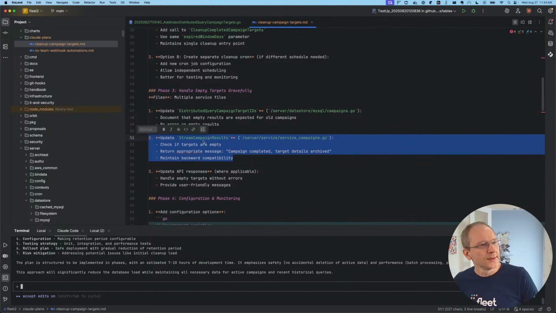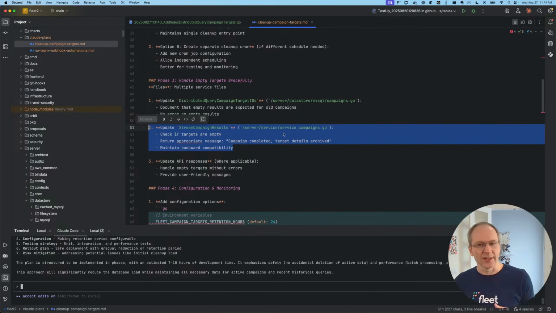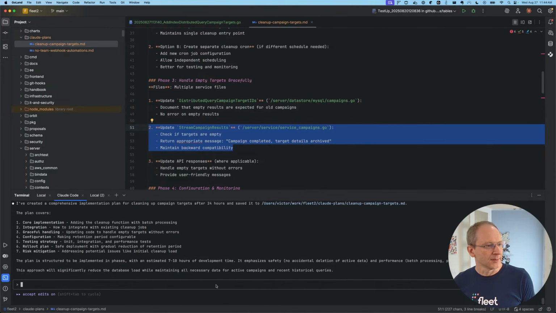I don't think this is needed because we're not going to be streaming for over 24 hours. So let's just double check. I'm talking about, you start a campaign, you say I'm going to run these queries on these hosts, and I believe we kill a campaign if it's been running for over 24 hours. So let's make it do some analysis. I believe we kill campaigns that run for over 24 hours, correct?